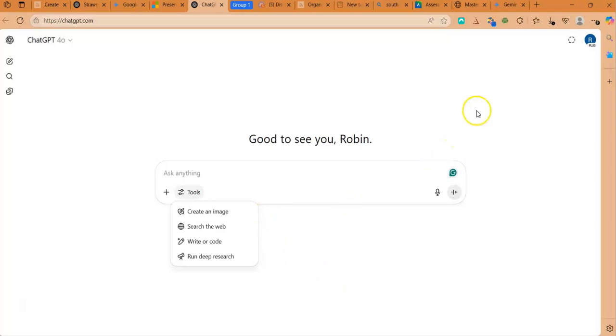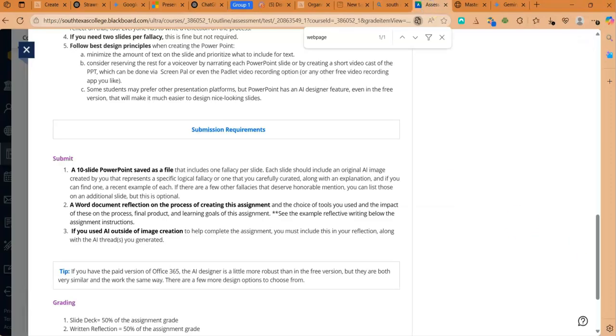But that's basically it. That's what we're looking at for this presentation, and you have many weeks to do this. So I will say you can either hit this full steam, knock it out and be done with it, or if you want, you can take your time and maybe choose your 10 fallacies, get your images made, and do a couple of slides a week, and then you'll have it done. So you can either do it bit by bit, a little bit each week, or you can do it in a shorter time frame.